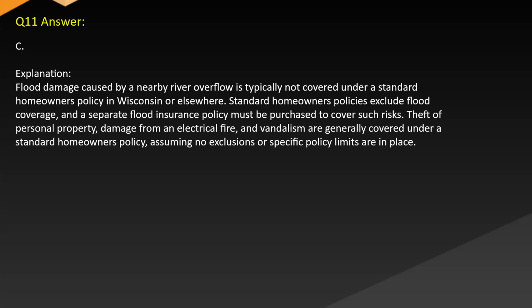Answer: C. Explanation: Flood damage caused by a nearby river overflow is typically not covered under a standard homeowners policy in Wisconsin or elsewhere. Standard homeowners policies exclude flood coverage, and a separate flood insurance policy must be purchased to cover such risks. Theft of personal property, damage from an electrical fire, and vandalism are generally covered under a standard homeowners policy, assuming no exclusions or specific policy limits are in place.